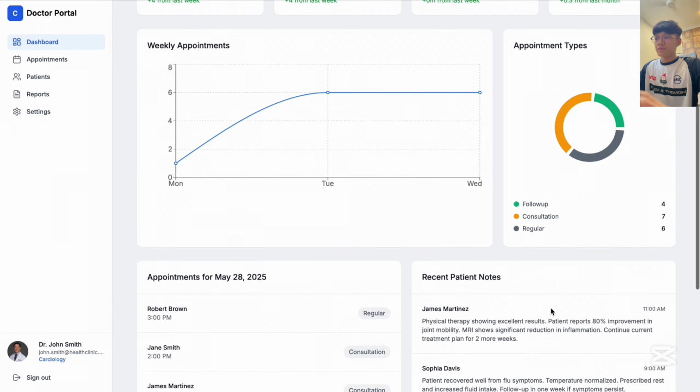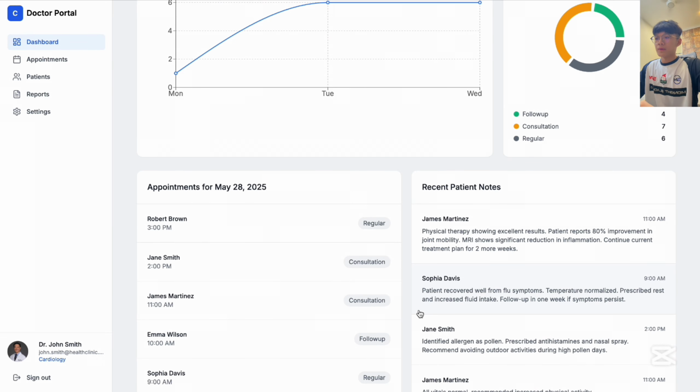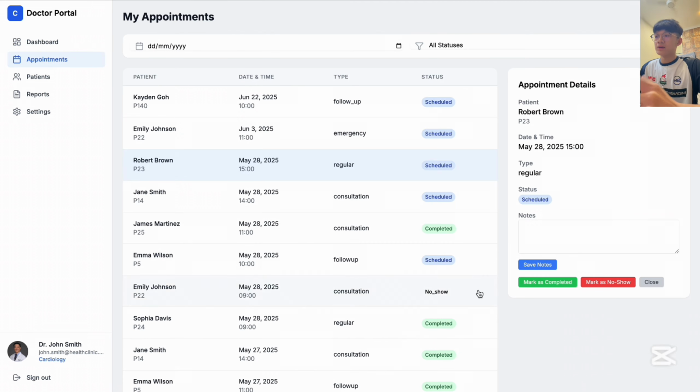The doctor is allowed to have a quick view of an appointment from these sections here. When they click on one, our system will navigate the doctor to My Appointments and open up the appointment that was just clicked. This part will show the details, for example the patient name, the patient's ID, the date and time of the appointment, the type, and the status. Also, in this section, the notes are the way we let the user key in things such as the medical reports.